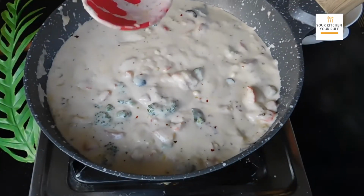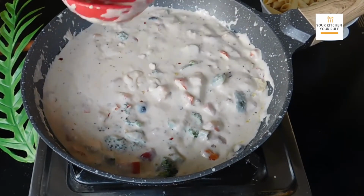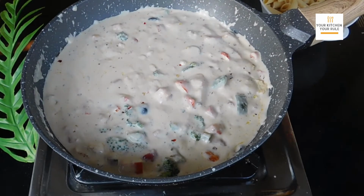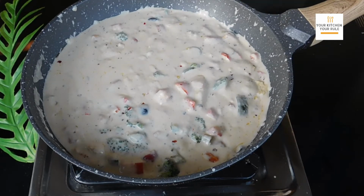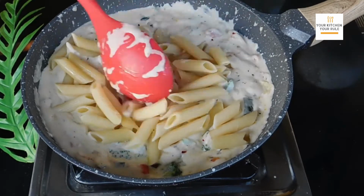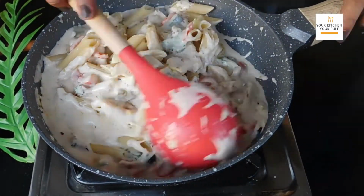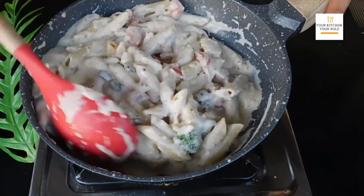If you add too much flour to thicken the sauce, you will need to add milk to adjust the consistency later on, which might spoil the taste. So make semi-liquidy sauce in the beginning, and after adding cheese and cream, it will be perfect consistency. It's just a tip which I learned by experience through my cooking journey. Anyways, lastly add pasta and mix. Cook everything for few minutes so that everything incorporates well.